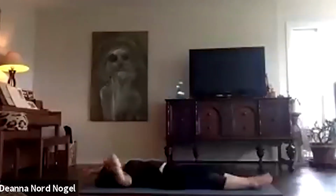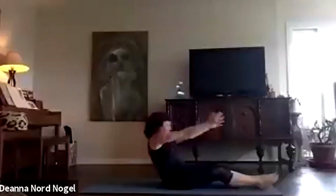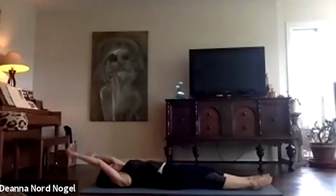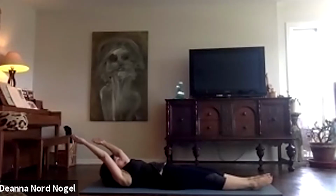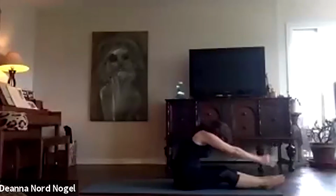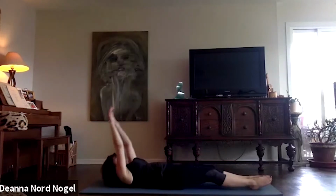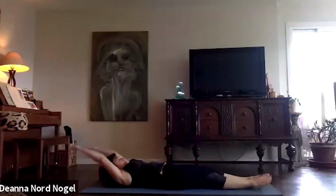You also can do the full roll up with straight legs. So inhale and exhale. I don't want to see any jerking up. It's a glide. You're inhaling, curling up the head, and then the shoulders coming up and exhaling over. And then inhale and exhale and down. Let's do one more, okay? And come up.